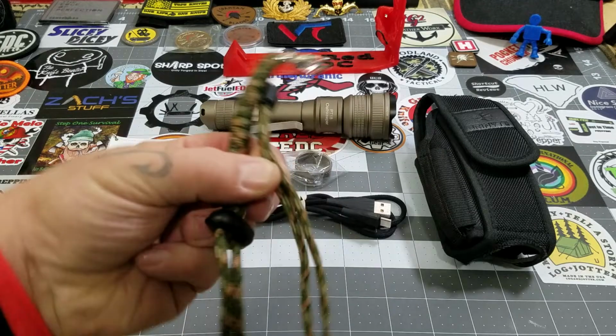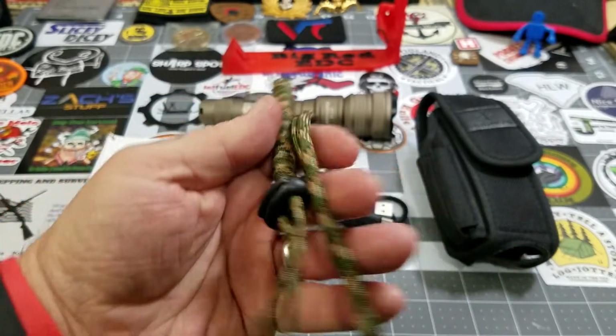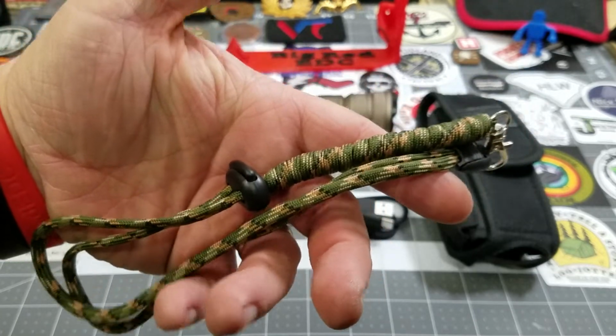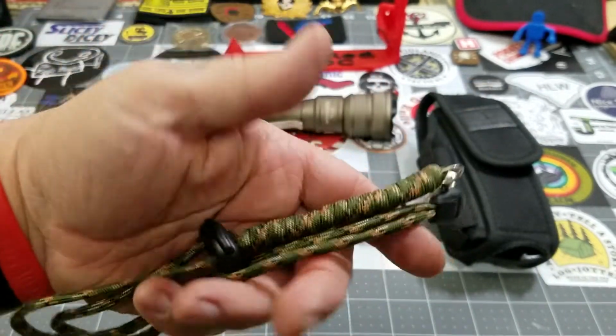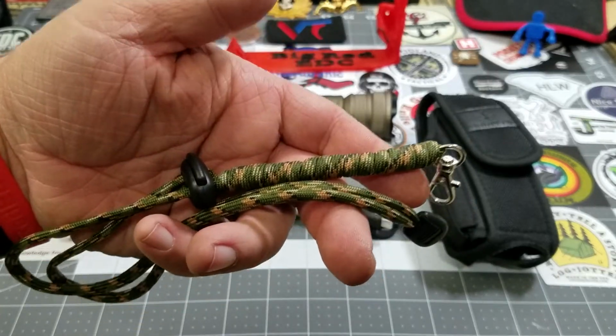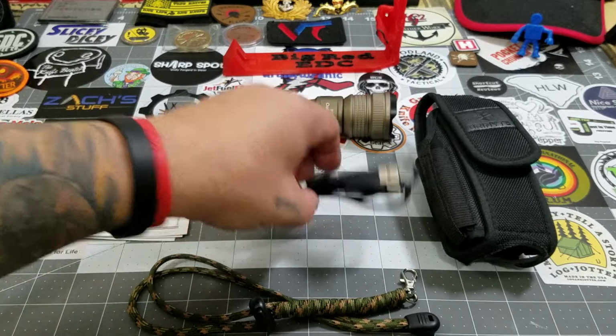You also get a paracord neck lanyard. Again, I did try this. There's a place to hook it up. I tried it a little bit. Not something I would probably use for this particular light. And I'll talk about that a little bit later, of course.